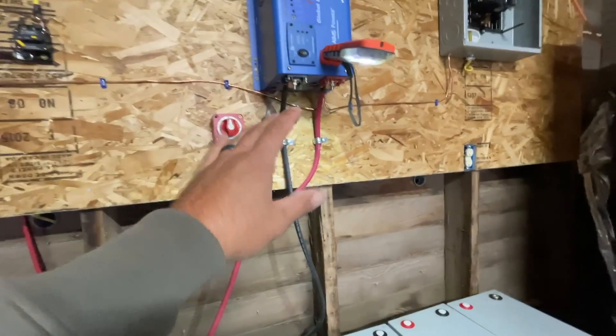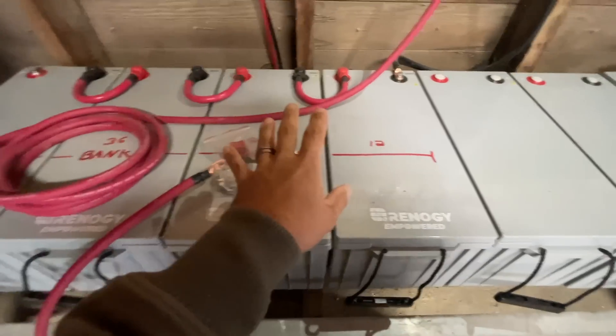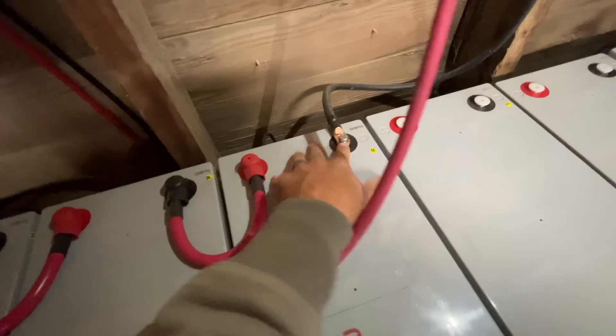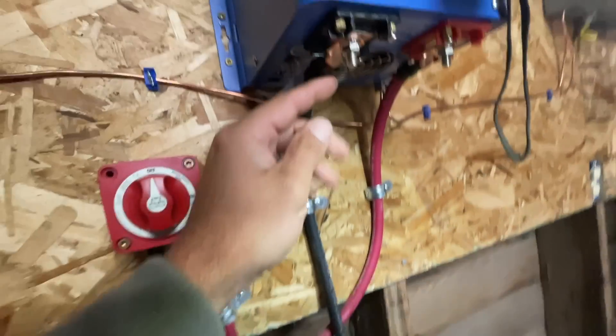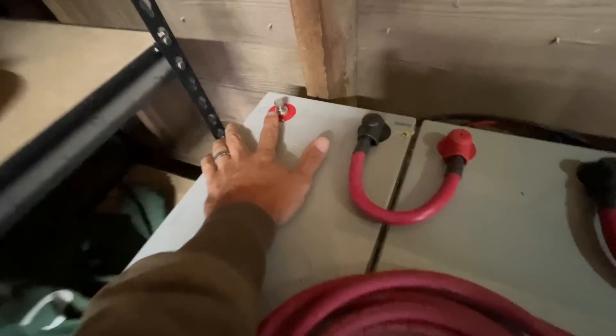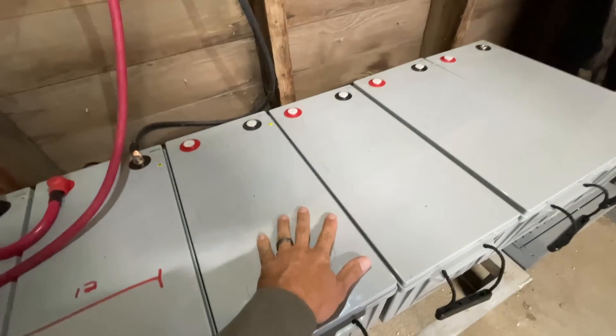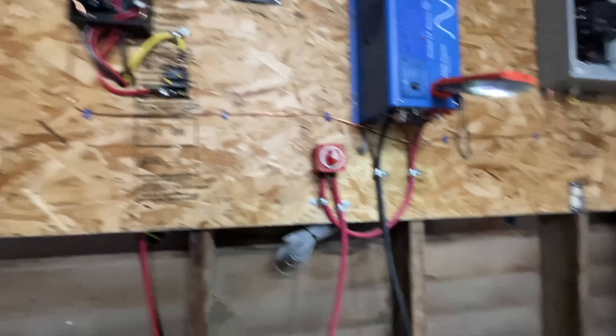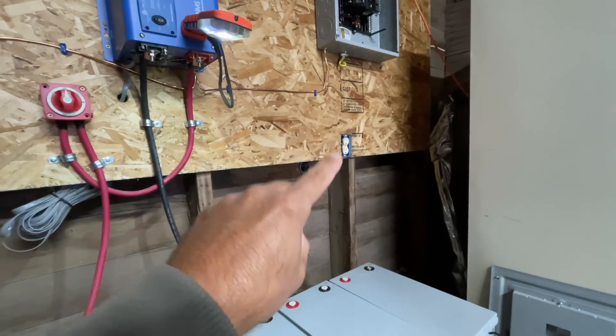I apologize for the lighting — it's dark out today and I've got some battery lights since there's not a lot of electricity out here yet. Let's talk about the first bank that already got wired together in series. Here's our main negative cable and our main negative lug — this is our central tie-in point, and that negative cable comes right into the bottom of our power inverter. We go negative to positive, positive to negative of the next battery, and just keep going across all four batteries — that gives us 48 volts. We'll do the exact same on the other bank, and when we're done, the positive from this bank will jump over to the positive of that bank to combine them together. We also need to wire up our solar charge controller so it's ready when the solar panels go up, plus at least one outlet.